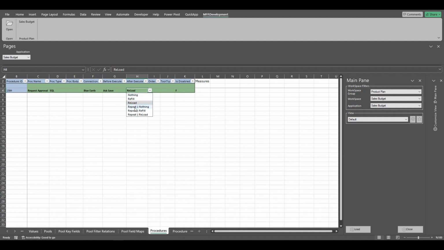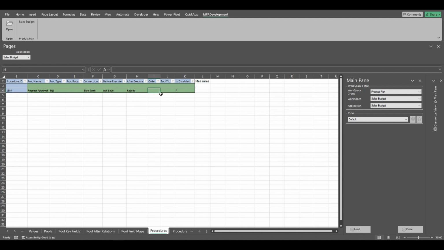These three options also have repeat versions: Repeat Nothing, Repeat Refill, Repeat Reload. When the repeat version is selected, the Execute ++ button appears on the procedure execute screen, and if the user runs it with Execute ++, it allows re-execution without performing the after execute actions. There are situations where this feature is useful. You can discover them by trying different options yourself later.